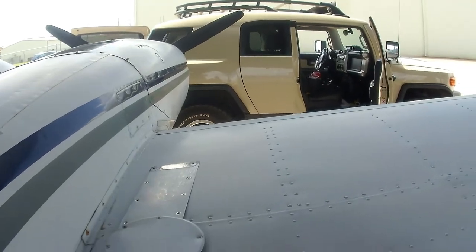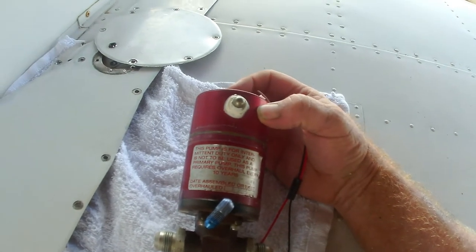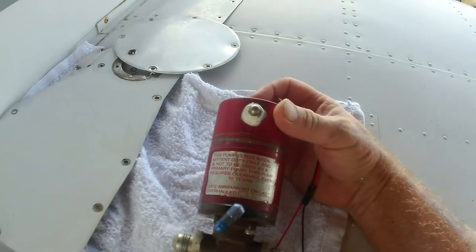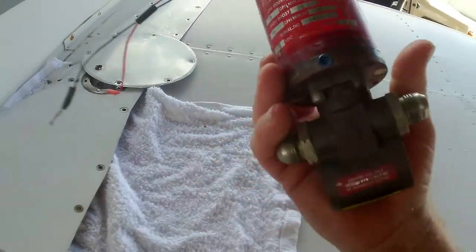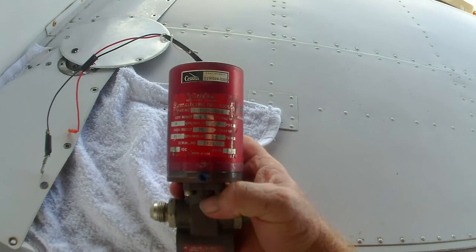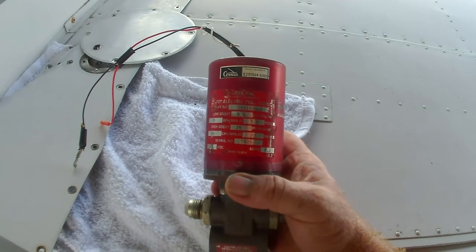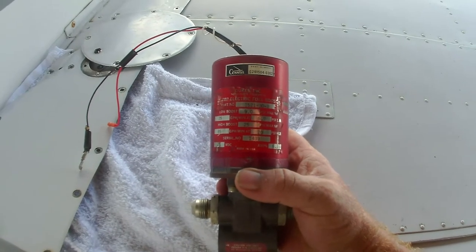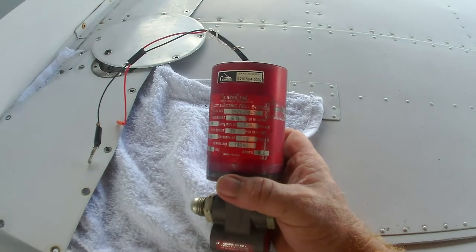Here's the pump that the mechanic removed — he said he didn't want to be filmed. It says this pump is for intermittent duty use only and is not to be used as a primary pump. This pump requires overhaul every 10 years — date assembled to last overhaul looks like the 30th week of 1994. Yeah, no wonder. The Cessna part number is C91-504-0302. Also, Duke's Incorporated out of Northridge, California has a number on here: 1521-00-3.